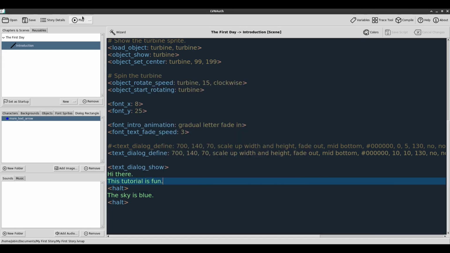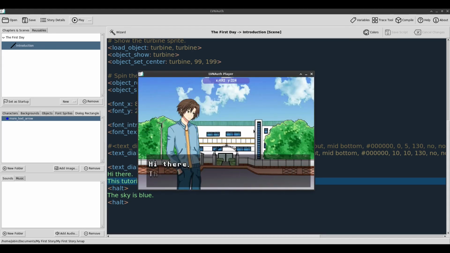I'll play it one more time. And it showed up later after the text finished showing. So it's good so far. We just needed to move down. So we got it to show up. And if I click, you'll notice that it's still stuck there. So we also need it to hide as well, because currently it's just always showing.